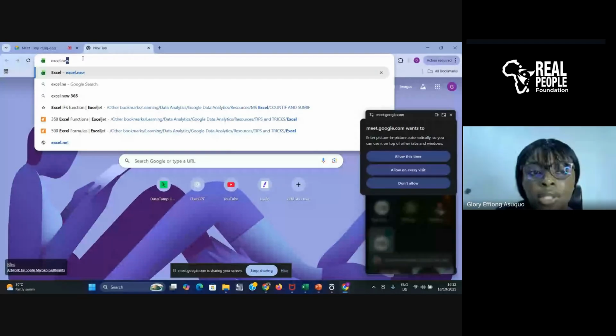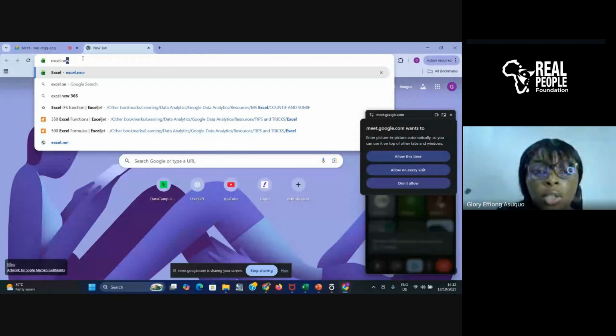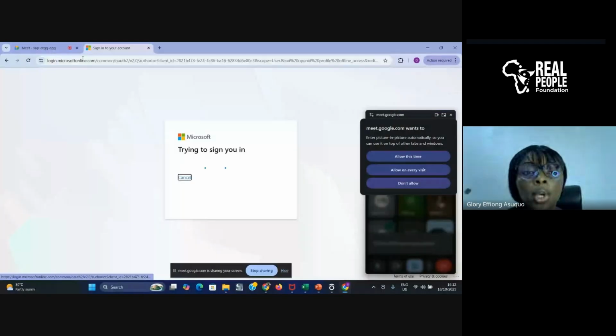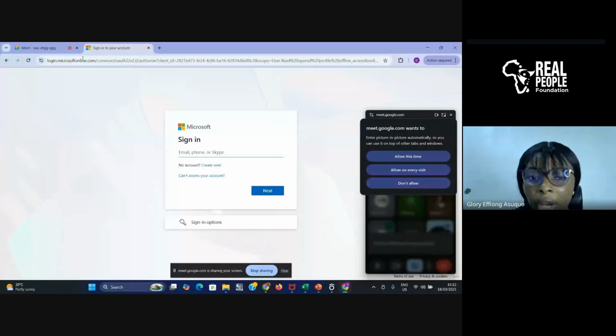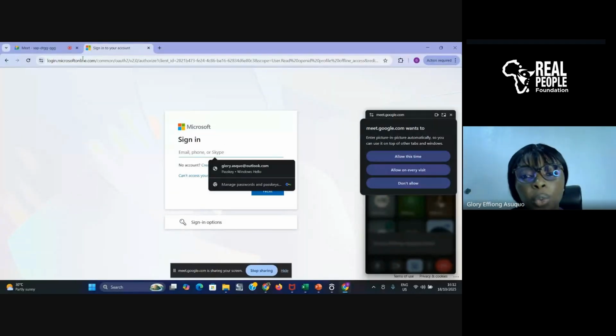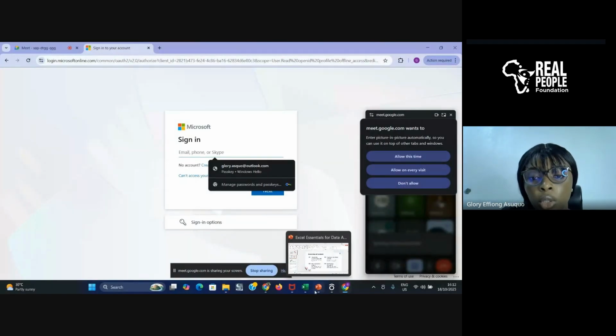When you type that into the search box, it's going to take you to the Microsoft website, where you will get a free Excel spreadsheet online. So get this ready before we get to the technical part, so that you have a spreadsheet you can work with, if you don't have Microsoft Excel installed on your system.